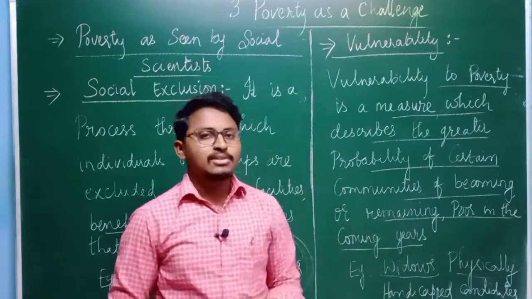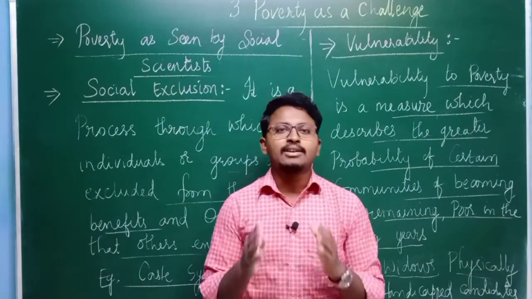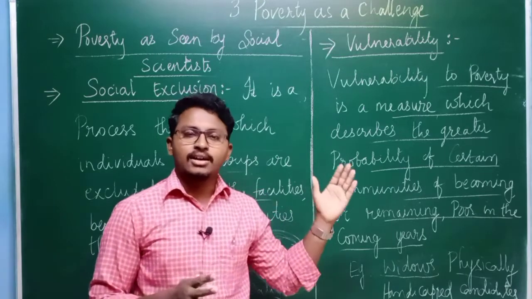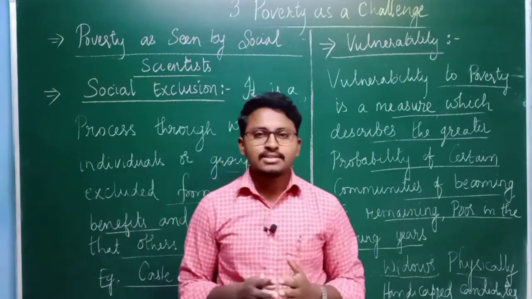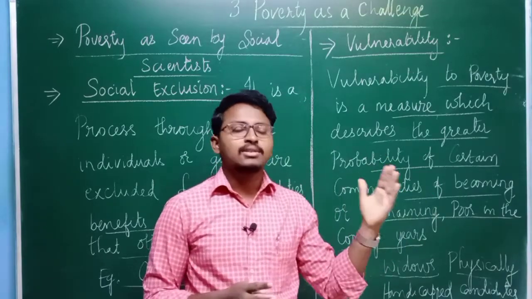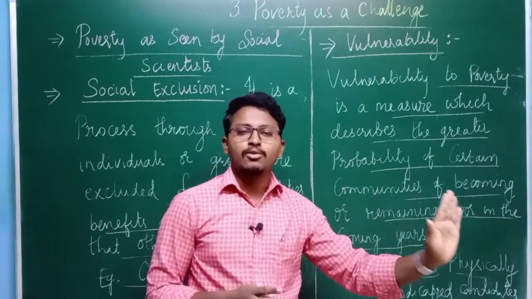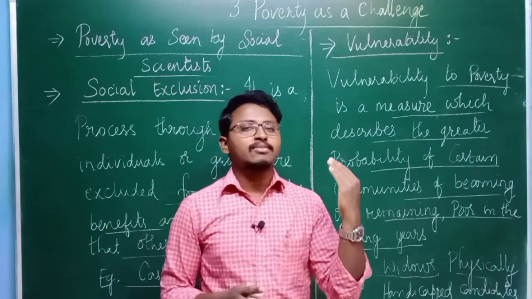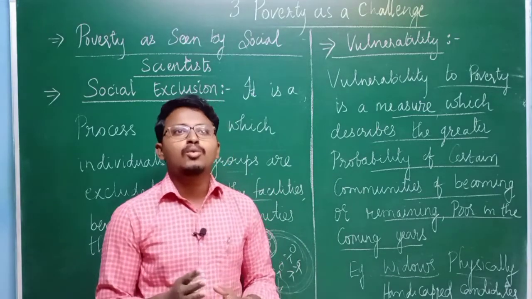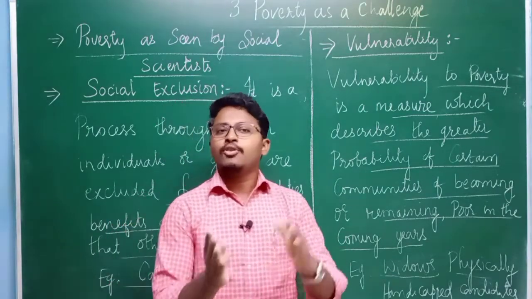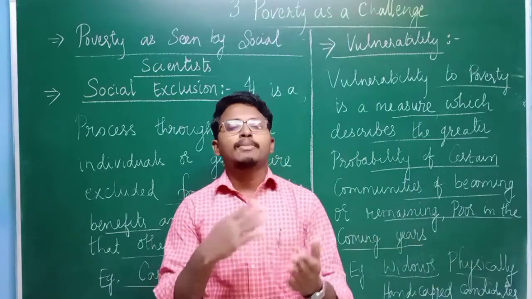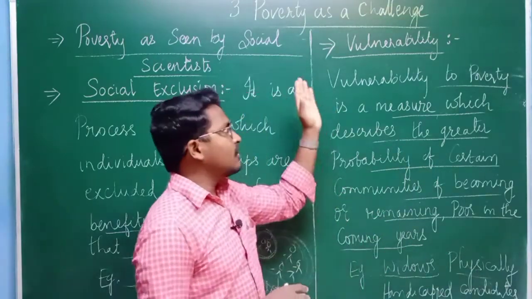And you can simply say the probability of falling into poverty in the coming years makes them vulnerable sections. Also, as another example, take those people who live in the coastal areas, in areas where natural disasters are more common. If they are living in coastal areas, there are chances of cyclones and storms, which may push them into poverty, and sometimes tsunamis, which may also push them into poverty. Like this, those sections of people who are in the danger zone, who may fall into poverty or become poor in the upcoming years, we call vulnerable sections.